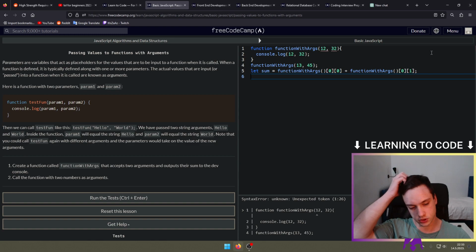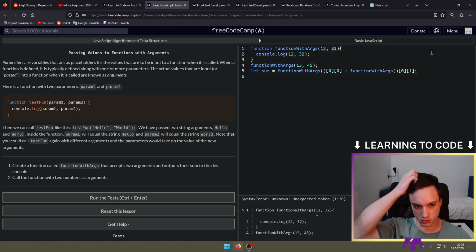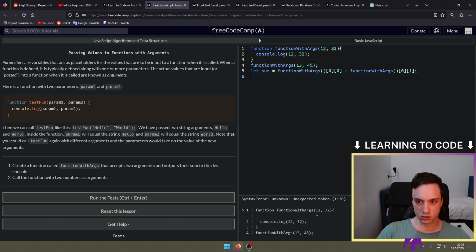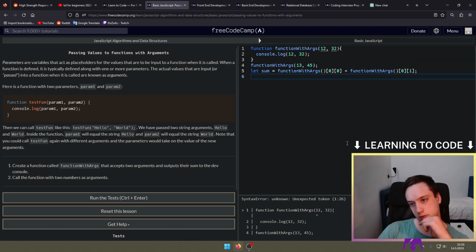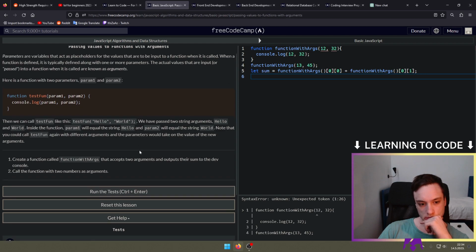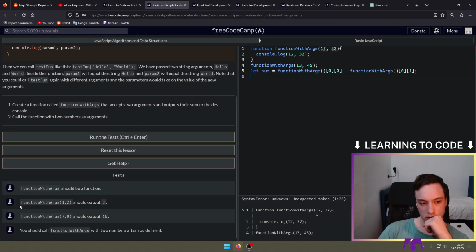And now, call the function with two numbers as arguments. So we already did that here. But yeah, something's wrong. Function with args should be a function.